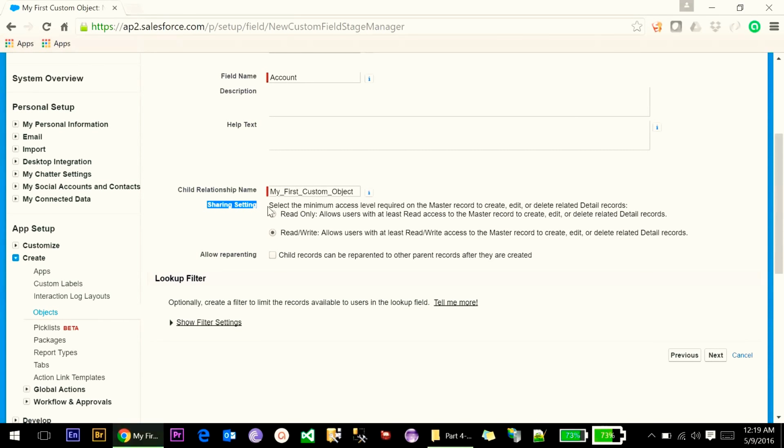If you have any master detail relationship on any custom object, then the sharing settings are controlled by the parent object, that means account. Here if you have one master detail relationship with the account object, then the user will see the child record only if the user has visibility on the parent account.